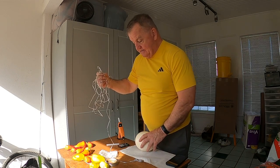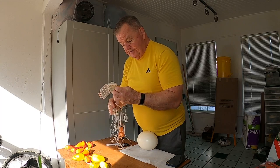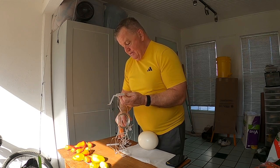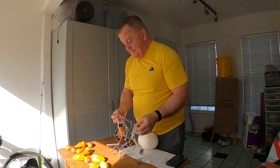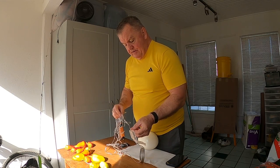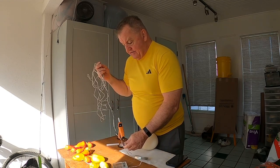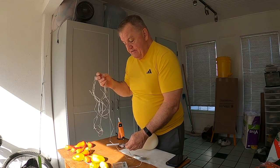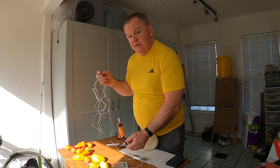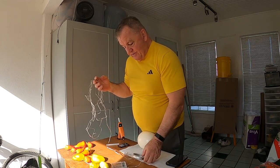Off of Amazon I got these cheap Chinese fairy lights that you can run off either three AAA batteries or USB. I'm going to run them off USB — you don't need batteries and you don't have to worry about them exploding and ruining the thing. I might actually go with LED strip lights instead because they seem to be much brighter than these, but these will work because I've already tried them in there.